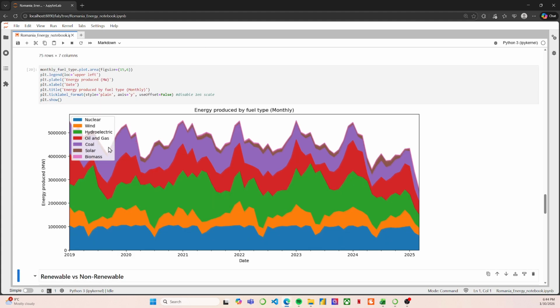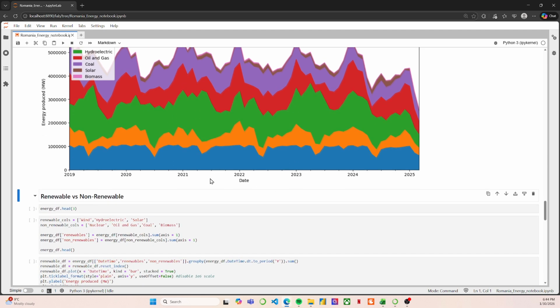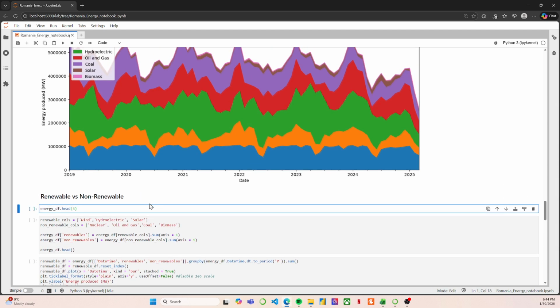But that's by the way. We can see hydroelectric takes a lot of it. The nuclear is a very big part of it, and yes, you can just interpret this. I'm going to upload the notebook on my GitHub, and I'll put the link right here so that you can check it anytime you want.